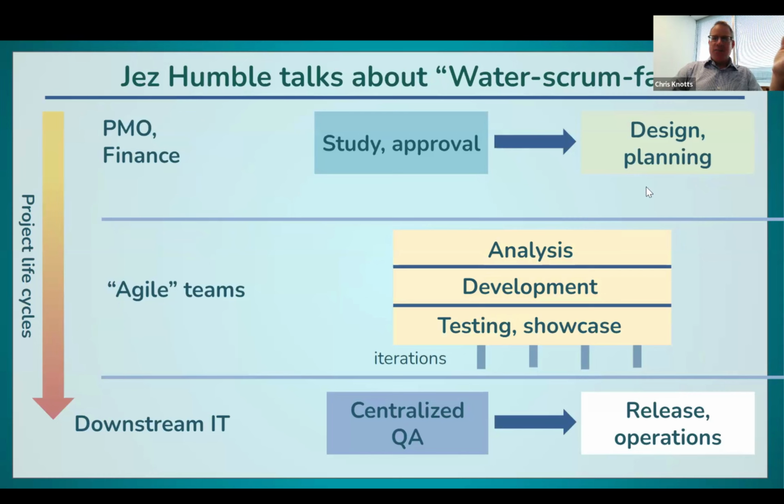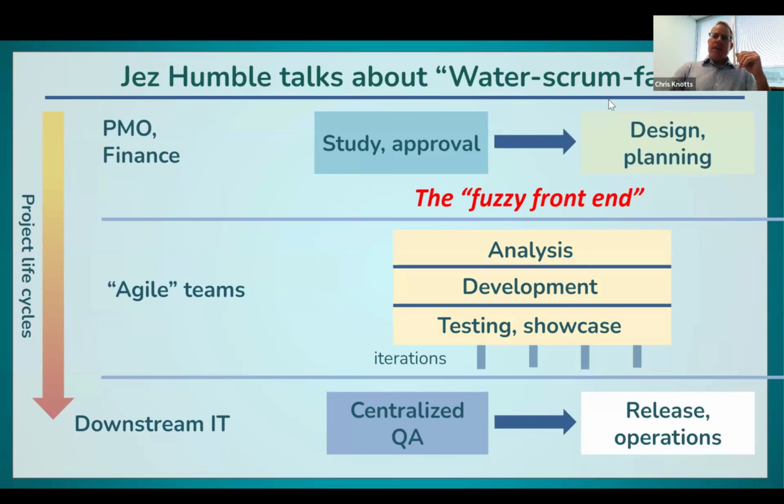So this is what we mean by the fuzzy front end. It's this top layer of the cake: the study, the approval, the feasibility, things that finance is trying to understand. Okay, what do we need to invest in this? What's the priority? What's our investment mix? Are we investing in the right thing? Are we approving the right thing? Often these cycles are annual as well, as we all know. So a lot of times these budget cycles operate on an annual cycle time, which is quite a long cycle time.